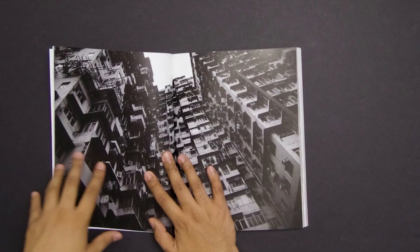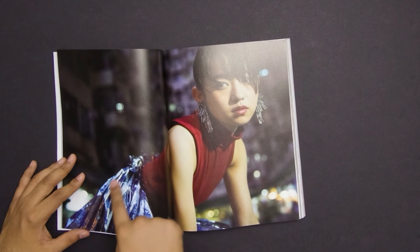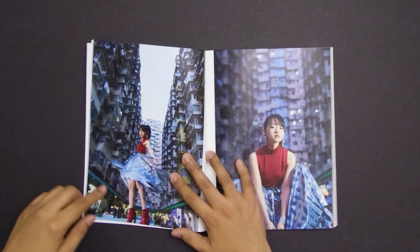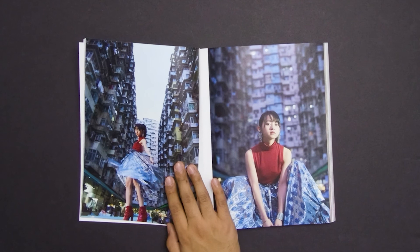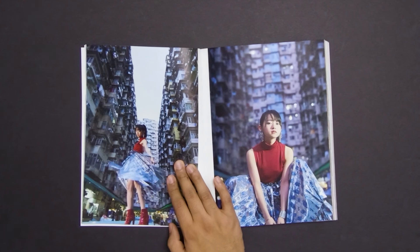This image right here looks really, really elegant — it could be made for an earring ad in a magazine, even cropped in like this. If they cropped in a little bit more it would have been too ad-like, so they kept it a little more out. Then we move to the transition page, which is actually black and white — a little throwback to Wakatsuki's photo book. This leads us into the front cover environment, where we see her leaning over. The shutter speed is a little slow, but it still works because it's not meant to be completely in focus. Then we get a really nice slow shutter speed photo where we see the dress flying and whipping around — this must have been hard because it seems like a double exposure.